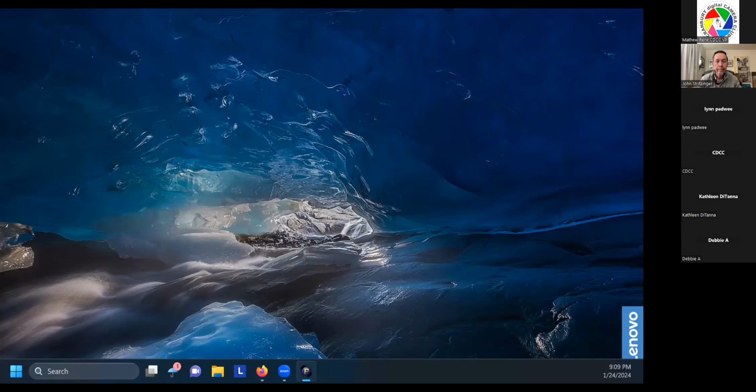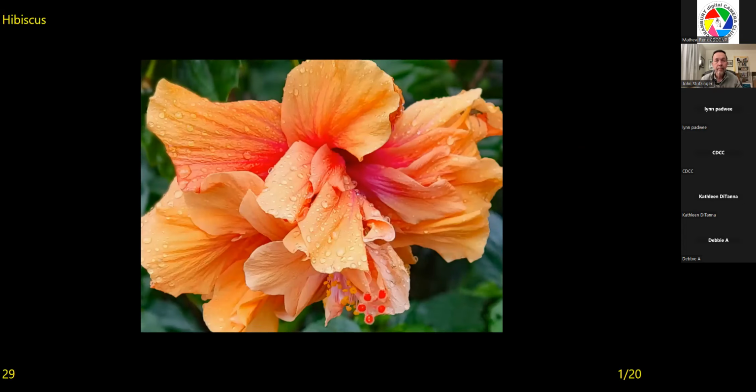All right, and here we go. Hibiscus. So here, capturing all the texture, the water on the petals of the flower, just lovely, beautiful colors.